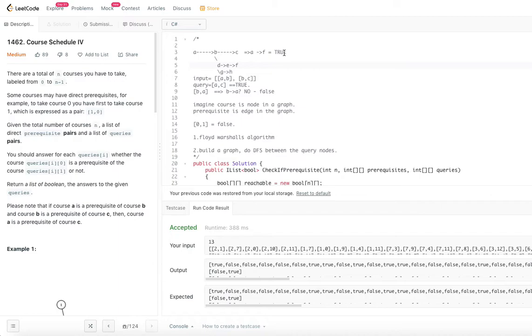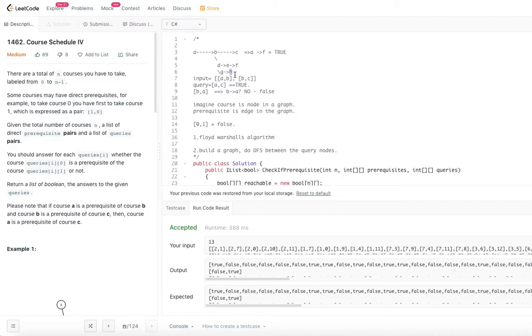But if there is no path, in that case you can't say it early. So you traverse A to B, B to C, B to D, D to E, E to F, D to G, G to H. You'll need to traverse so much of the graph for a given pair. In some cases you might have to traverse the entire graph for given two nodes, let's say A and H, almost to come to a conclusion that there is a path. So for each DFS, you will have to travel through all the n nodes.